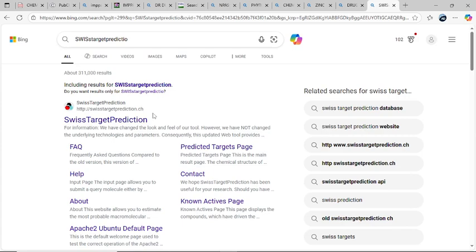Now we can get information on the pharmacokinetic profile. So we have some databases for pharmacokinetic and drug profiles. One of those databases is SwissADME. SwissADME is another database for drug properties.